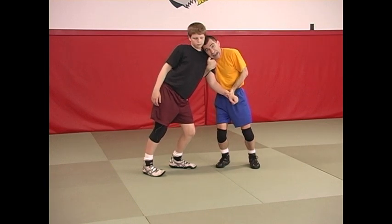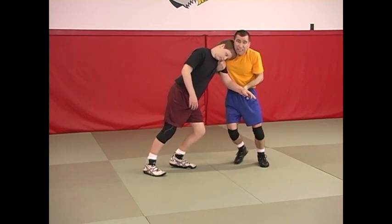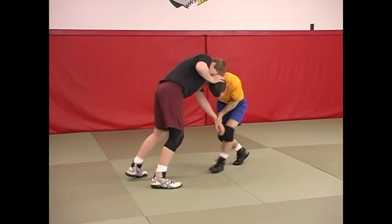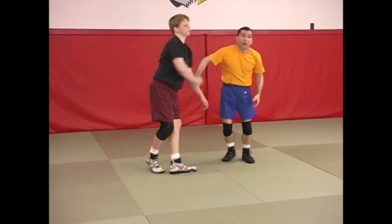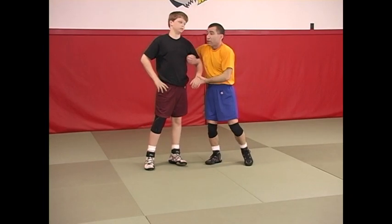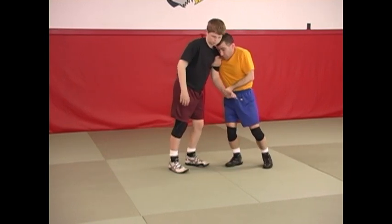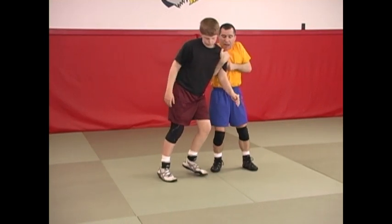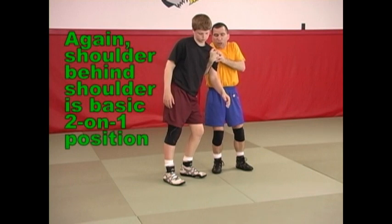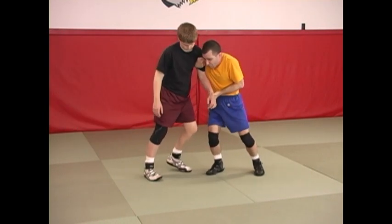It's crucial that I have my head inside. If Colby defends and has his head inside, watch. I'm not going to be able to get my head underneath very effectively. And he's going to be probably quite proficient at being able to defend against that attack. So it's crucial that I start with my head inside. Now, you'll notice how high I am here and how deep I am here. This is crucial. I want to keep this grip. And what I'm going to do is I'm going to push into Colby here. I might bump him hard.